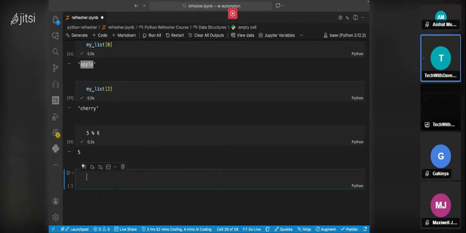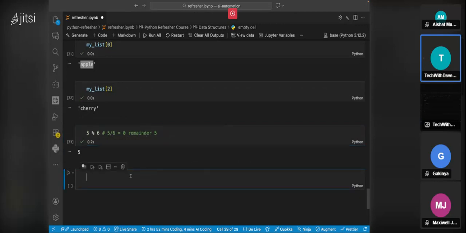So actually, Shmel is correct, and the reason is because it's taking the remainder. Now, Maxwell, don't get confused. What this means is equivalent to saying that we have 5 divided by 6, and how many 6s can you see in 5? That's what it means. So 5 divided by 6 is 0 remainder 5, because if we want to take away 6 from 5, it's not possible. So we're going to have 0 remainder 5. Do you understand? It's quite tricky sometimes. That's why you need to stay focused.